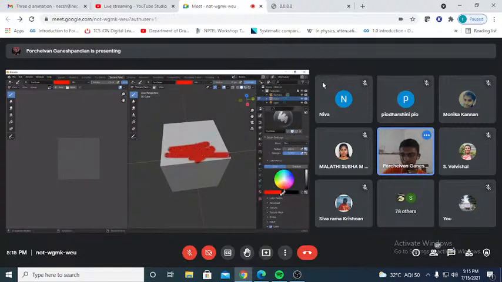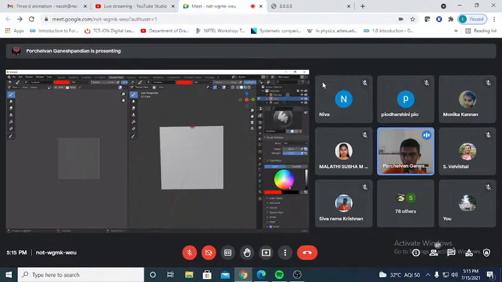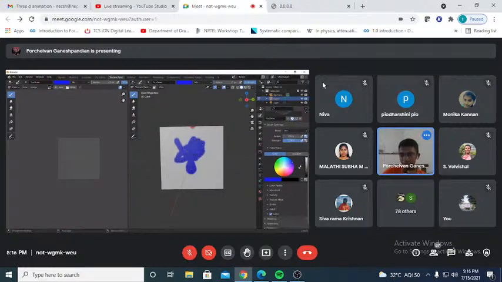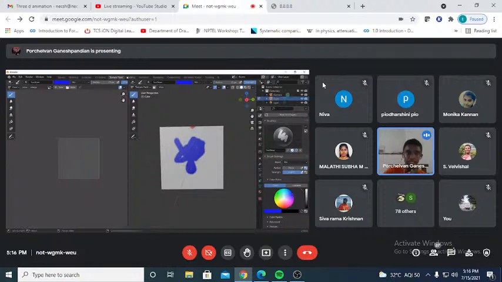Now I'm just gonna color the bottom part over here in a different color. I'll just drag along, let's say this. Okay, and I'll just color however I like. This is what the texture painting does. That will be taught in later classes. Again, all these workspaces will be taught in detail in later modules. I'll just be giving you a small overview of what exactly you'll be doing here.